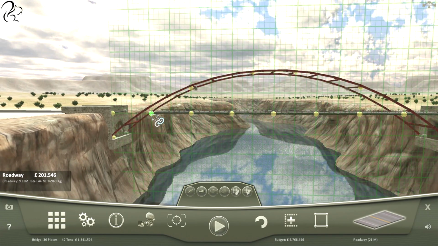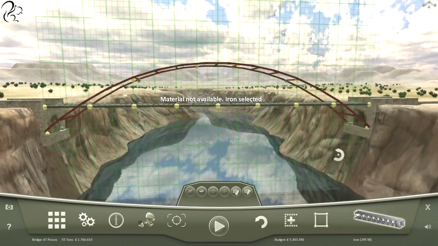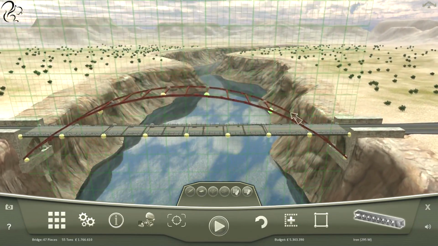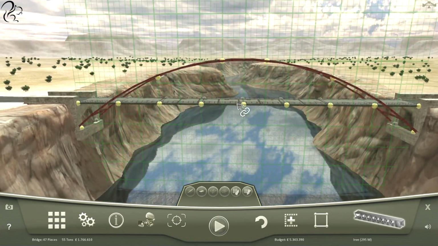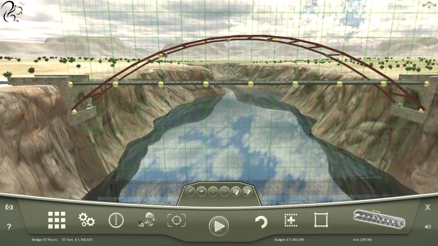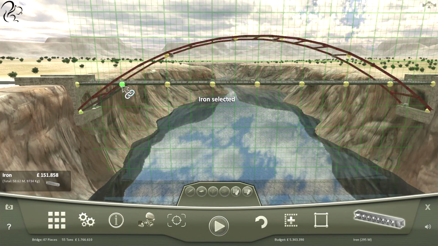And what I've essentially got now is a free backbone, which is actually quite cool. Although I do notice that the little cross pieces suddenly stop here to allow traffic through. Now cables, I think, are better at the wind. Let's go with iron.